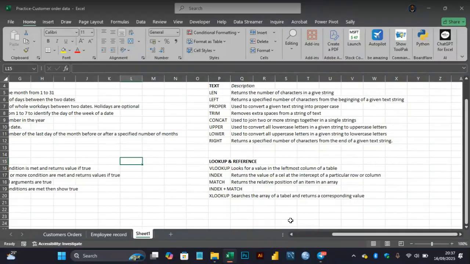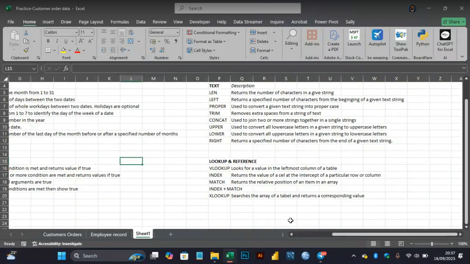It doesn't go the other way around; rather, it focuses on the leftmost column of a table. What this means is that if you're using VLOOKUP for the rightmost, it's going to give you a peculiar error. Not that the function you wrote down is incorrect, but because it has this particular usage.